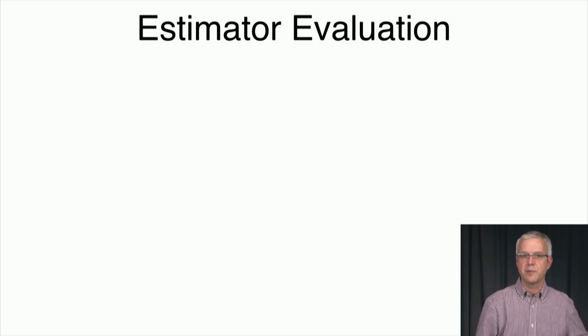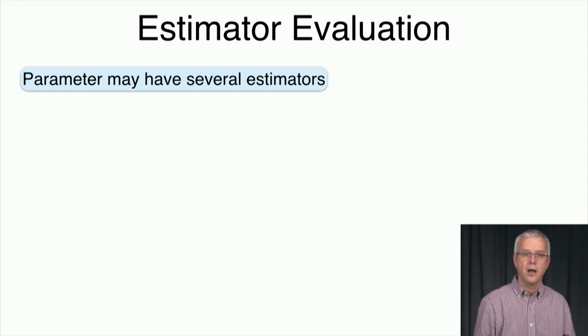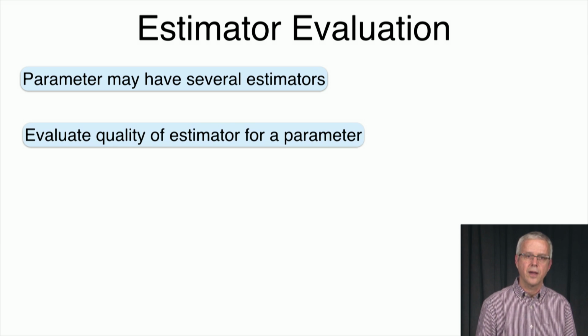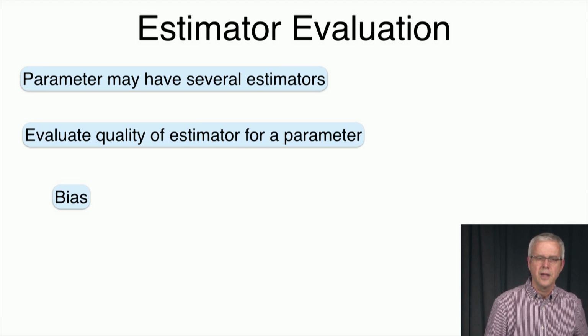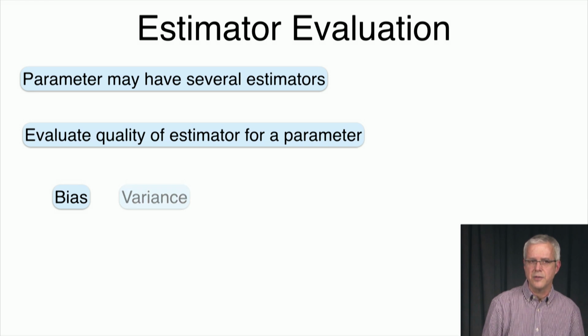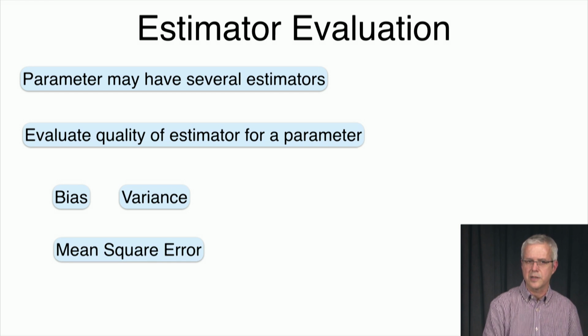All right. So now that we have described different estimators, the question is which one are we going to use? So we have a property and can have several estimators. We described one of them, the sample x method, but you can come up with other estimators. And so we want to evaluate the quality of an estimator for a parameter. We'll describe first two related values, bias and variance, and then another one that encompasses both of them. It's called the mean squared error.